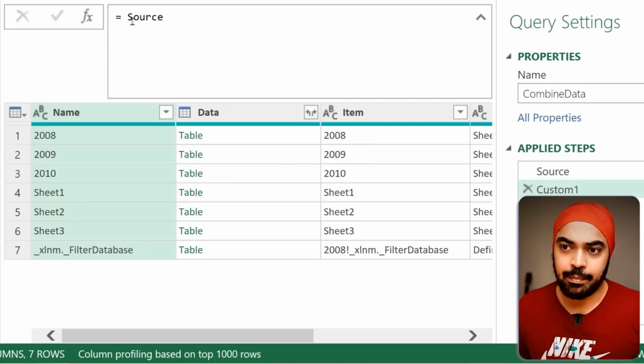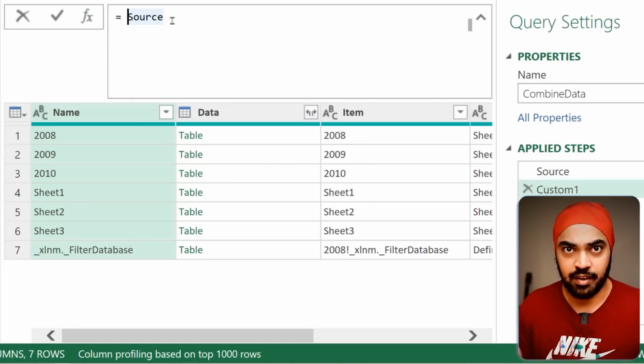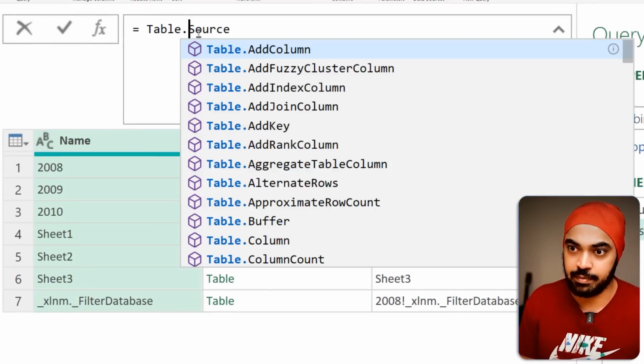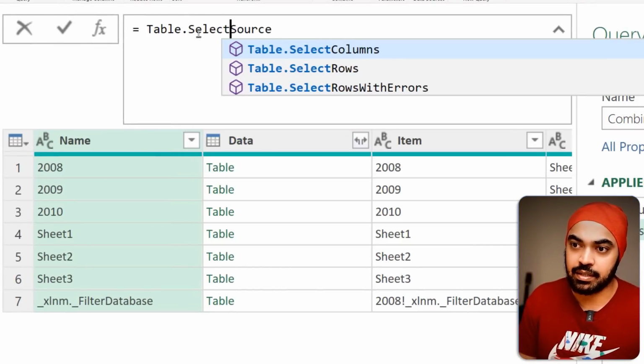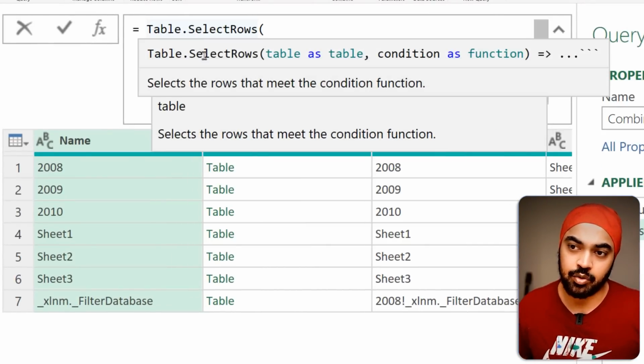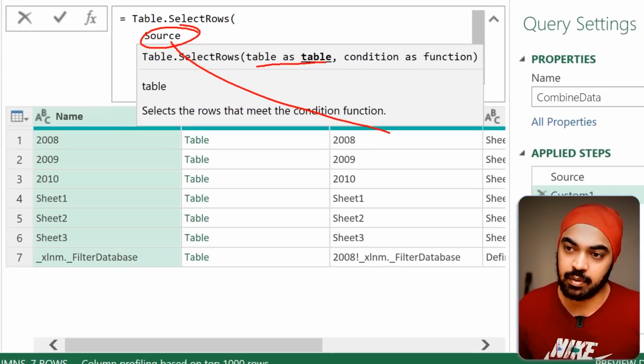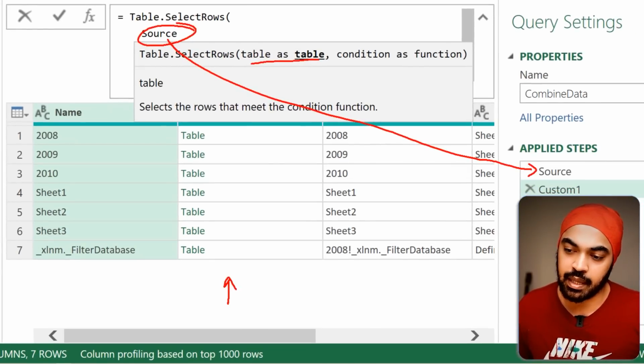To be able to do this, I'm going to use a filter formula function, which is Table.SelectRows, which is nothing but synonymous to the filter function in Power Query. So I'll say Table.SelectRows. And in Table.SelectRows, I have to feed a table. That means what table I'm trying to work with. I'm trying to work with this particular table, which is in the source tab, which is the table that you're taking a look at right here.